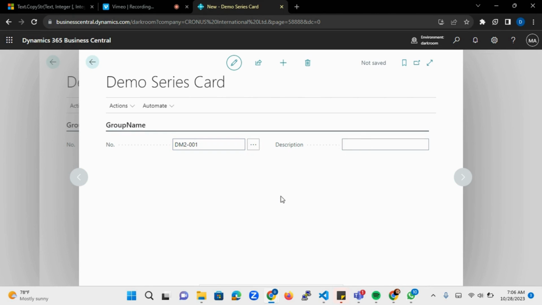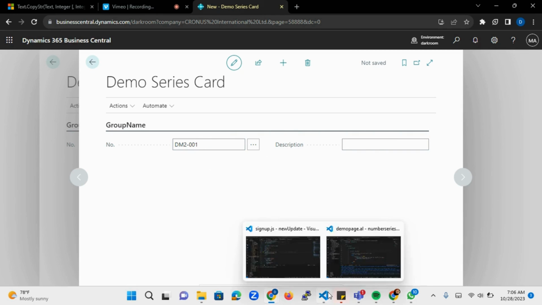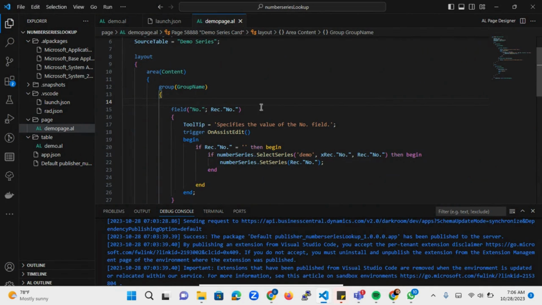So I hope this video has been informative and I hope I'm able to touch the area specifically from the request. I hope I'm able to deliver what you intended to see. And you can go on to elaborate on this program by creating a setup. So within the setup, you can create a number series setup whereby the user can go to set the default number series for this document.